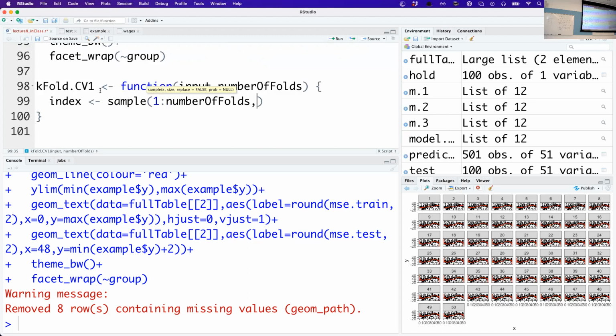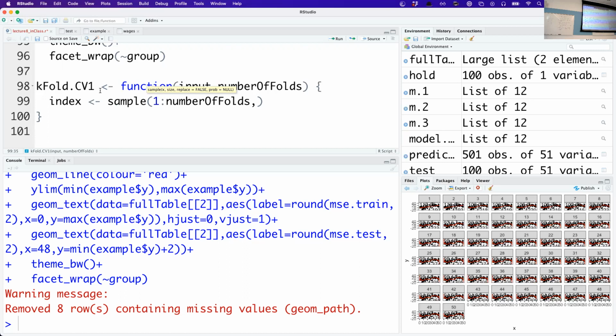And you're pulling these numbers out of the hat. The hat contains numbers 1 through 5, or numbers 1 through fold. And the number of times that I pull out of the hat is equal to what? What do you guys think?